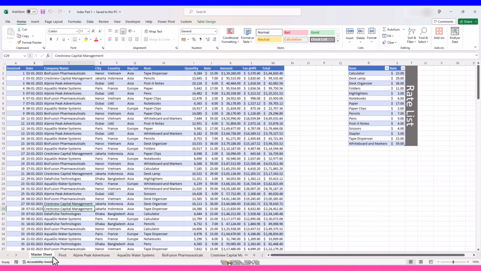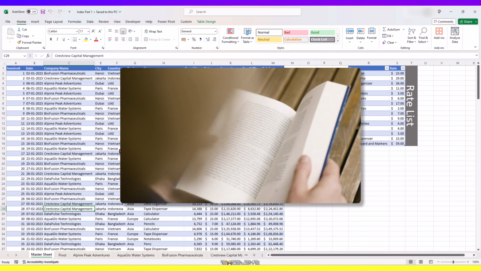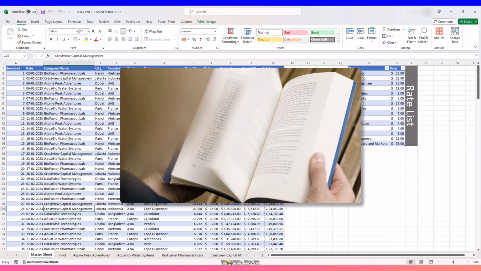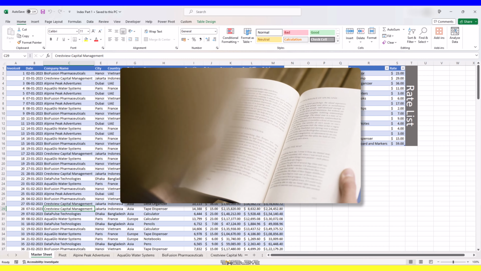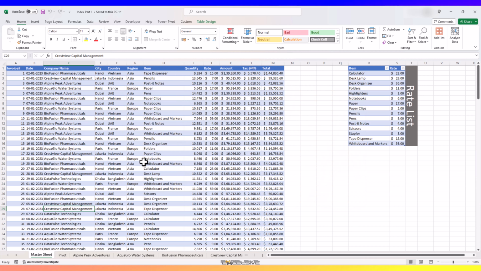steps. The easiest solution is to create an index, just like in a textbook, where you find where you want to go and then flip the pages to get to that desired page. Only in Excel, you don't have to flip pages, you just have to click. Makes it a lot easier, doesn't it? So I have three ways to show you today.